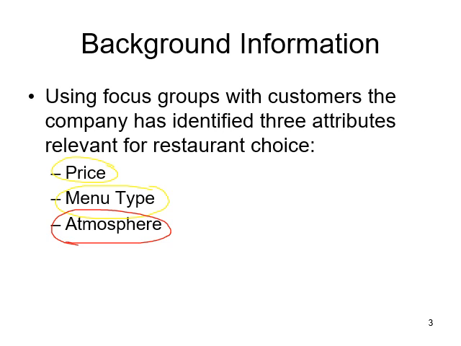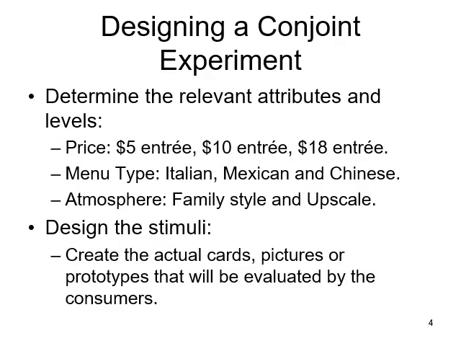Because having three kids, I think it's important that sometimes you leave the stress of being in a formal situation and just enjoy yourself. So the type of atmosphere is important depending on the situation. After that, we have selected the attributes that we're going to be using for the design of our restaurant. Now we're going to focus on the levels.